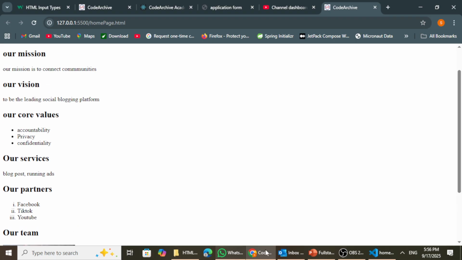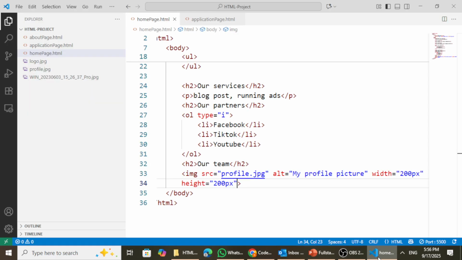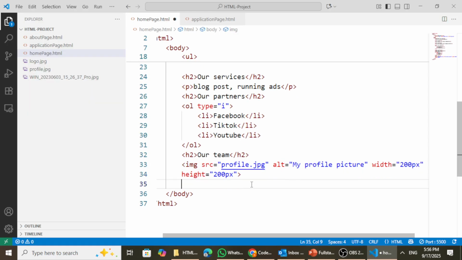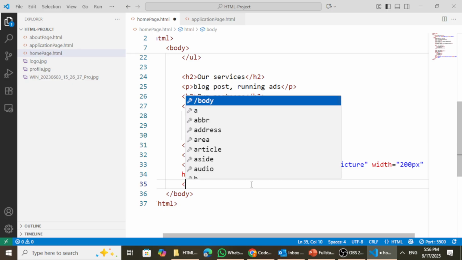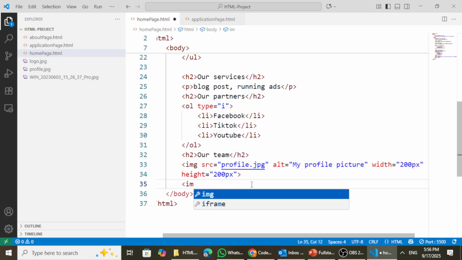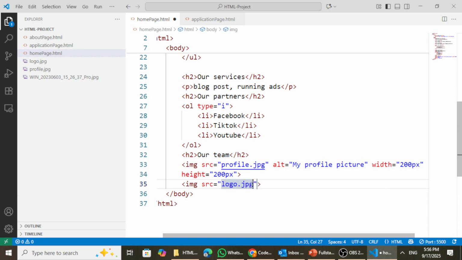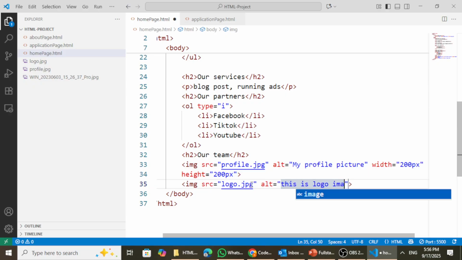Alright, so let's add a second image. Below here I'm going to use the same img tag and again specify the source of that image. Let me use a logo image, and I'm going to provide alternate text and say this is the logo image.